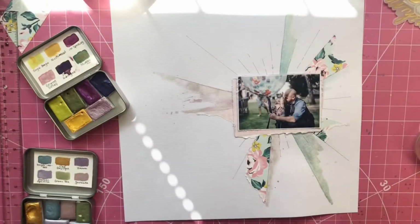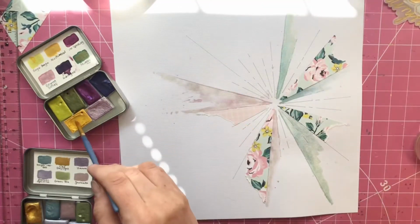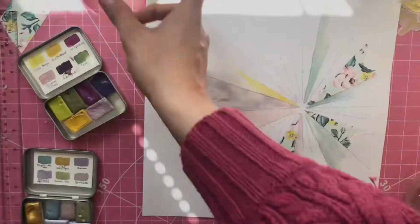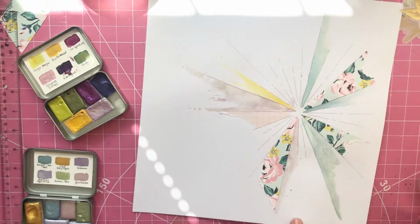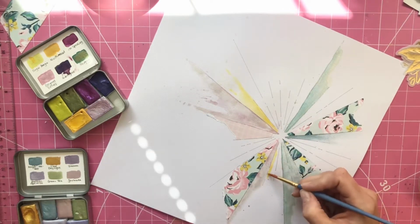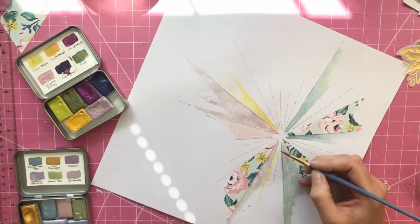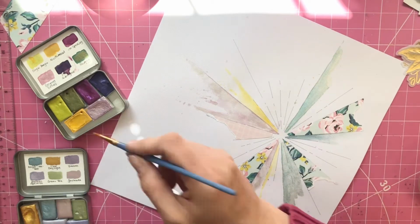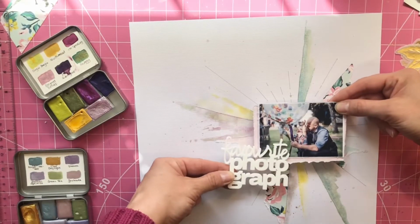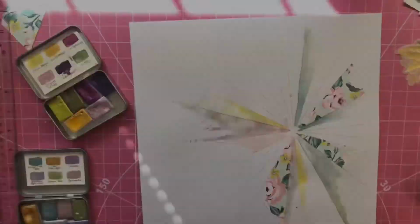And working out again, once my photo's in place, will I have enough colour showing? So I've gone back in with that prickly pear set of watercolours, and I'm just adding some of that yellow. The mood board is quite a muted, soft colour tone, but with punches of bright colour, so I wanted to have a similar feel to the page. Muted colours, but with punches of colour.